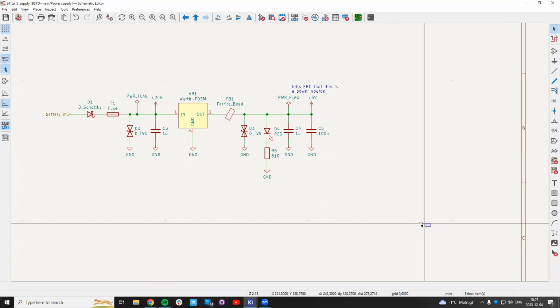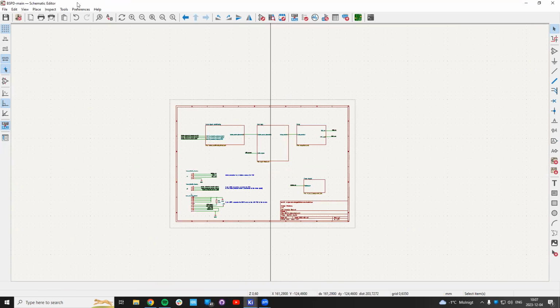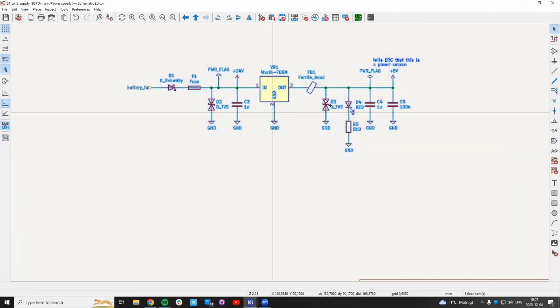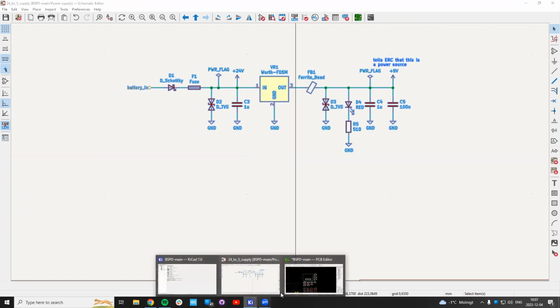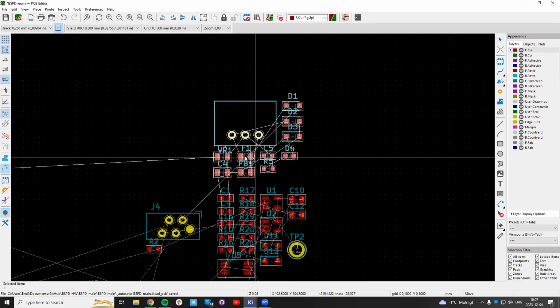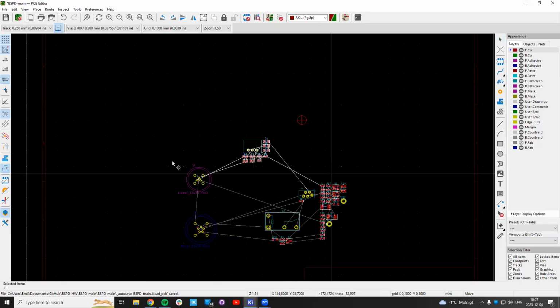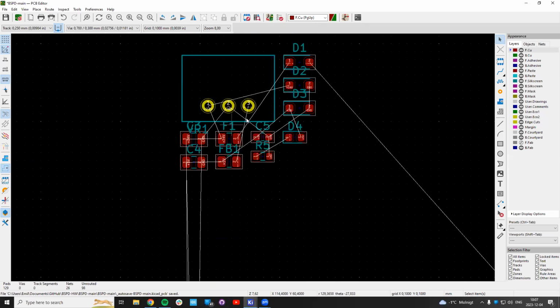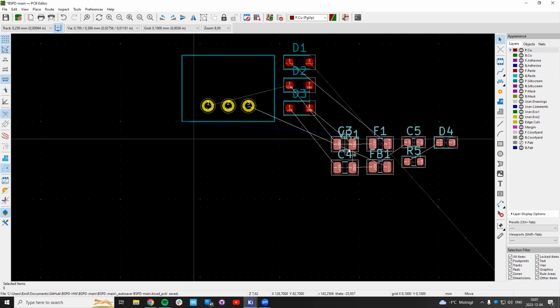So what I usually do is I pick one of these blocks, start with power, highlight all the components here. Go back here, now they're all highlighted. Press M to move, and I group these. So I know that all of these components are related to this power block. They should stay close, we should put them together. So what can we do?